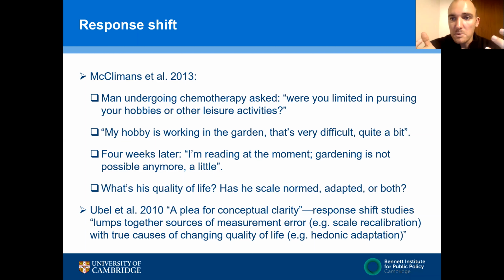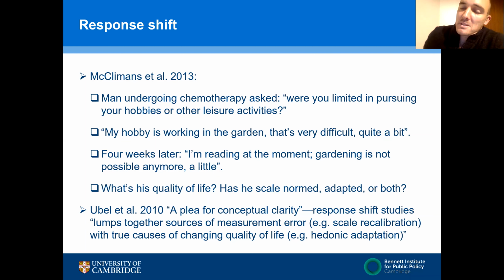But it's also possible that his scales have changed, right? He's no longer even thinking that gardening is possible. And so the scale has shifted downwards. And I think this would be quite a strong explanation for a lot of the studies that we observe around spinal cord injury, for example, which has pretty big effects on people's life satisfaction that they don't adapt to. But these effects are like 1 point on a scale from 1 to 10. That seems really small to me for someone becoming a paraplegic. I've had a spinal injury in my life, much more minor than having a paraplegia incident.